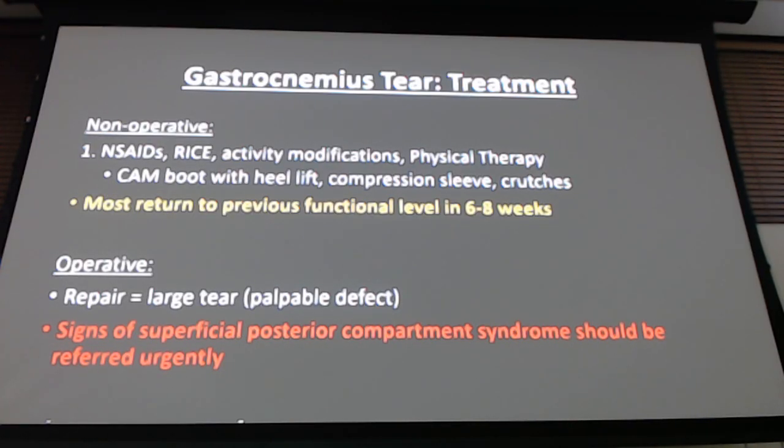So what you do is you take a cam boot, right? You unstrap it. You get some heel lifts. We know what heel lifts are? Just the paddings, the wedges we call them, right? And it basically puts more pressure on the heel and puts the toes down. Okay? That's in the cam boot. So that could be more comfortable to relieve that tension on the calf, on the gastrocnemius. Make sense? Okay. So that's why it says cam boot with a heel lift, right?